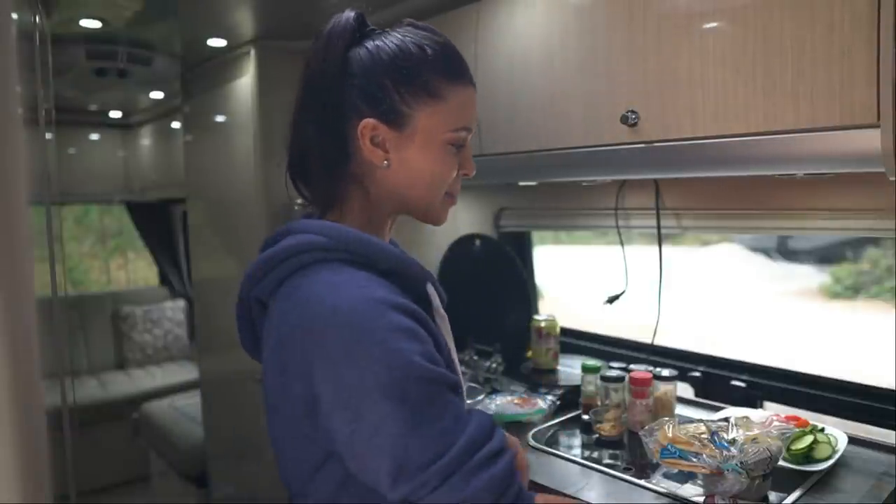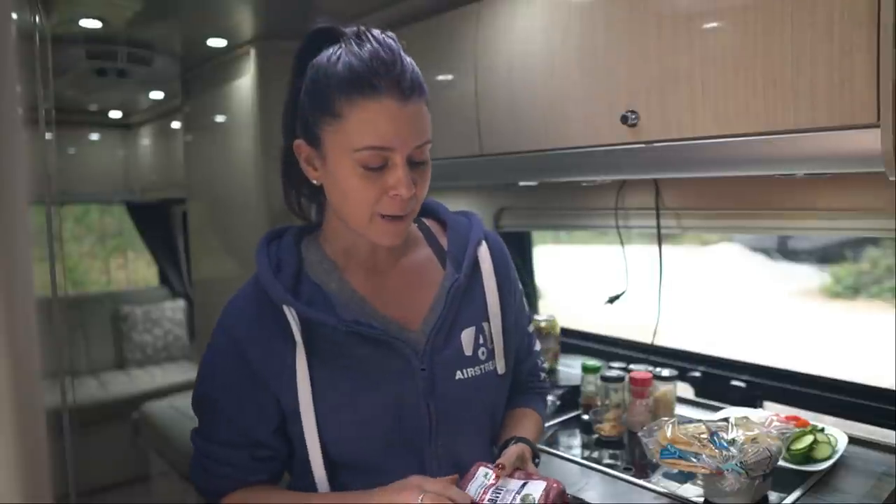Feta cheese is a delicious cheese and everybody likes burgers. Sliders are a miniature version of a burger. I'm going to use ground lamb, but you could definitely use ground beef, ground turkey, or ground chicken — any one of those ground meats will be really, really good. If you haven't tried lamb, I encourage you to try it. This is a great recipe. If you feel like it wouldn't be taken well with your family, you could do half lamb, half beef, ease into it, whatever you've got in your fridge.